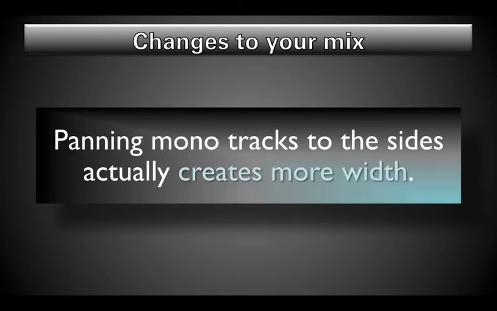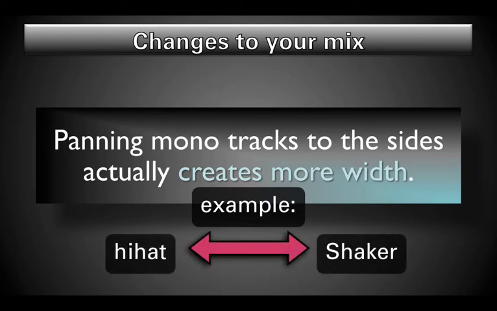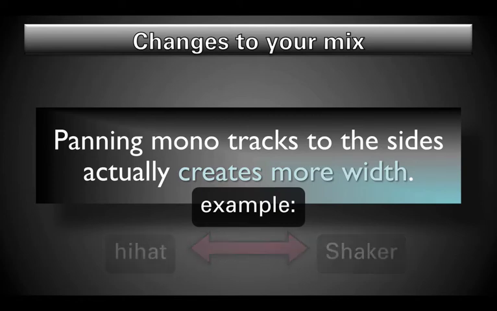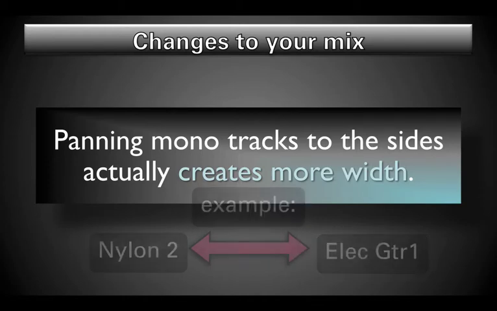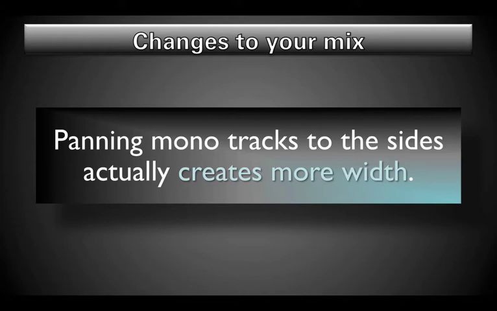Now, with panning, we've already probably established most of our placements of the instruments in this song, but if you feel that you still want to create more width, then one of the tricks that I like to use is to take mono tracks like your nylon guitar 2, like the electric guitar, and get them harder to one side, always considering though that I will need another track in the same frequency range to throw to the opposite side so the track does not get too one-sided and heavy on that side.